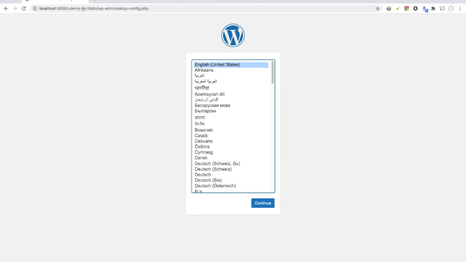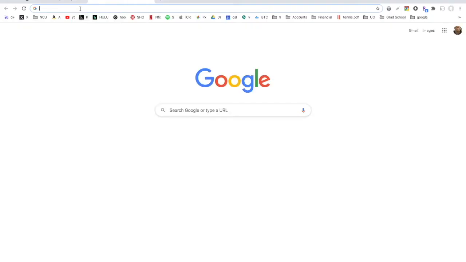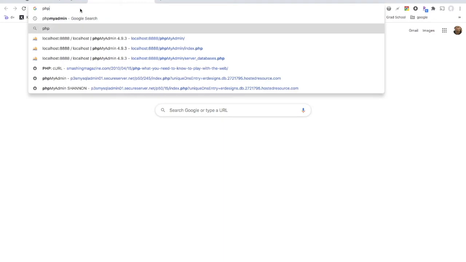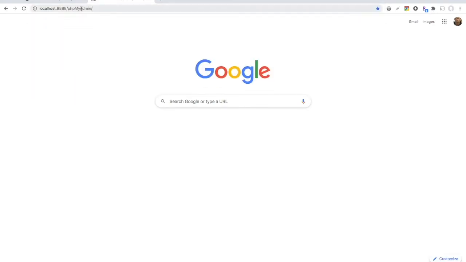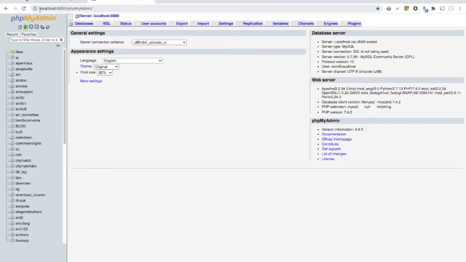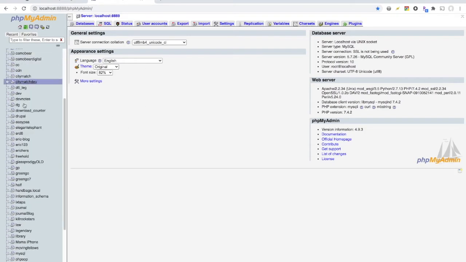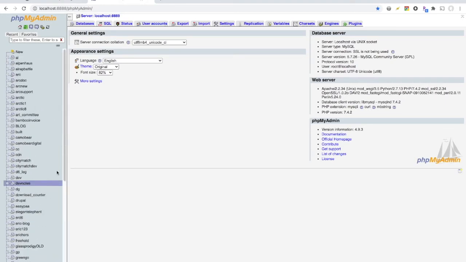So before we go here, I'm going to go to phpMyAdmin, which is going to be important for managing all of our local databases. This lives at localhost:8888/phpMyAdmin. And that's what MAMP kind of sets up for us. So here you can see all of my databases, of which I have many.